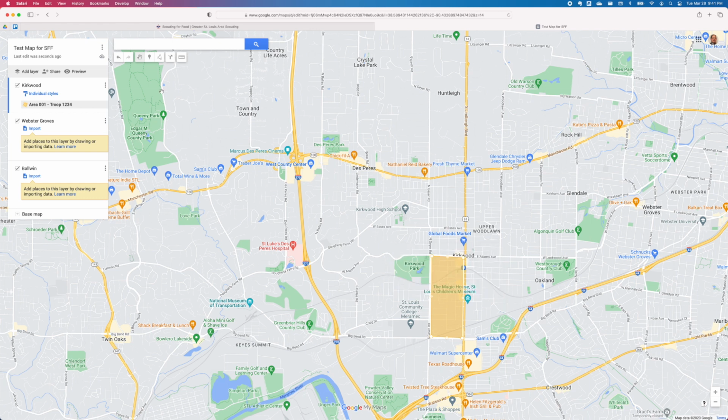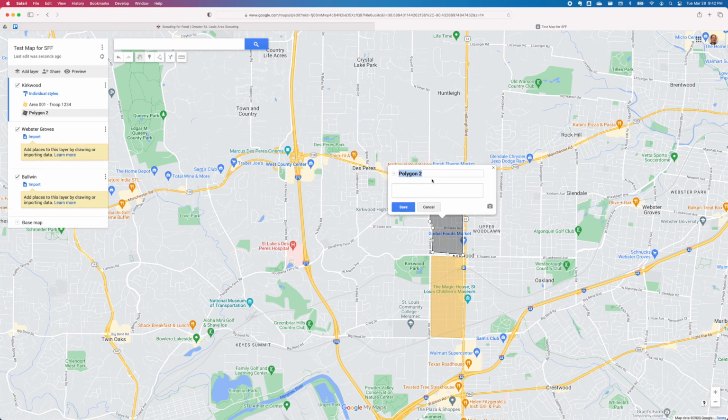And now if I want to define another area, I'll add a line or a shape. I will click in the corners. Now this is a little bit more tricky because it's not square or rectangular, so I'm going to put some extra dots in here. And I'm doing it kind of crudely, because I'm going to come back to it in just a second. So this is area 002, and it's for pack 1, 2, 3, 4.